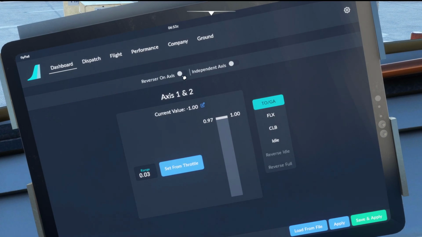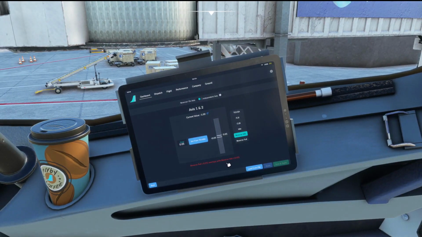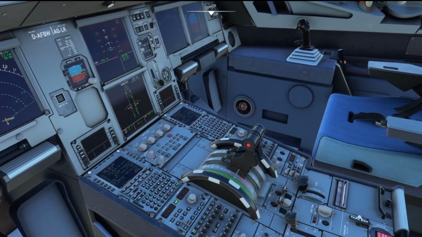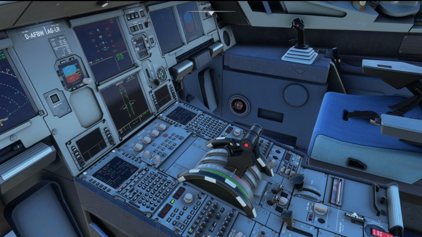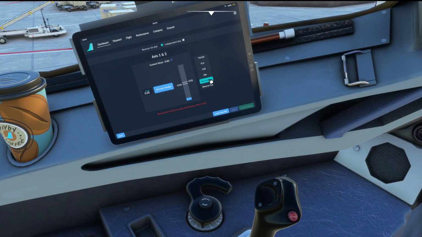If you've got a reverser on your axis, you want to select that button there, and you want to then make sure that you've calibrated those as relevant. So to go through the process, reverse idle. I can set a little button here on my throttle and I've just armed it there. That's reverse idle.